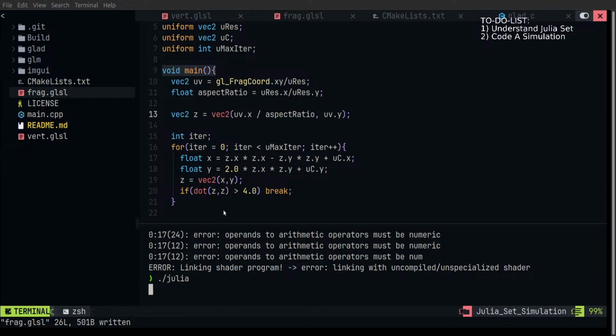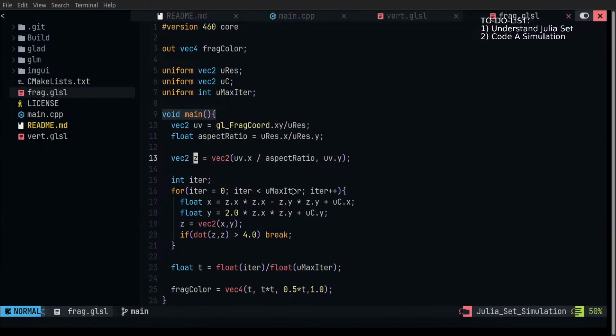Finally, we have got some Julia set pattern here, but it appears to be weirdly scaled, I think. So we'll have to do something about it. It seems stretched.